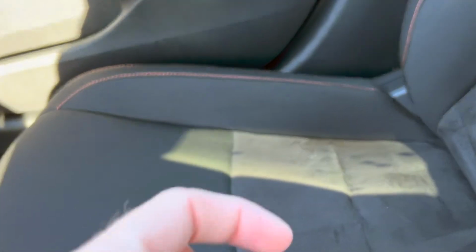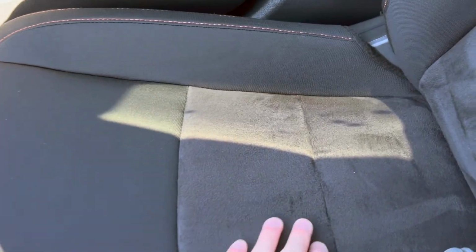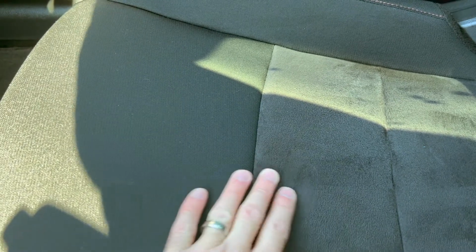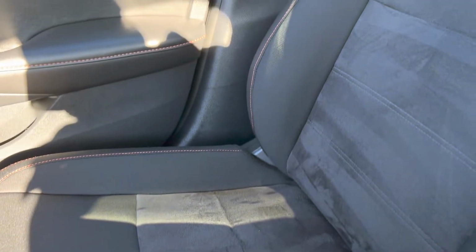All right, just off camera below here, I've got some extra junk there, but that's okay. We're going to show you. This is a felt style, suede style seat, but it is definitely not suede. But you can almost see here, there's a cushiness to the initial layer of the seat. So the support is firm, but the overall feel is that there's a little more softness on the upper layer of the seats, and I think that makes it quite comfortable. It's not going to be for everybody. Some people want that firmness everywhere, but I think it makes it quite comfortable.